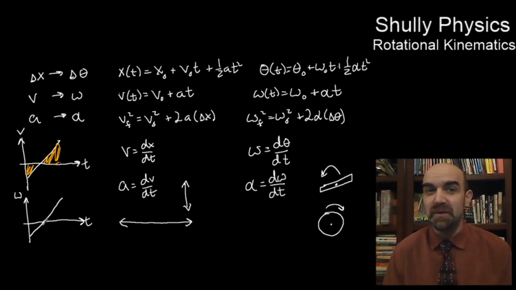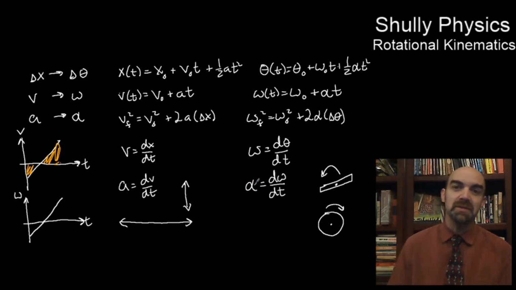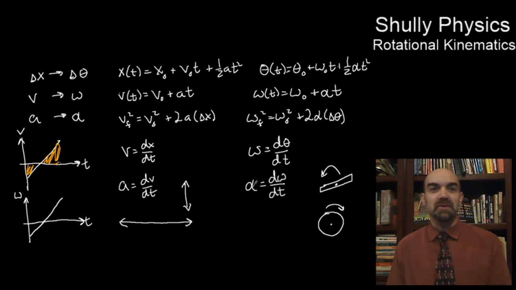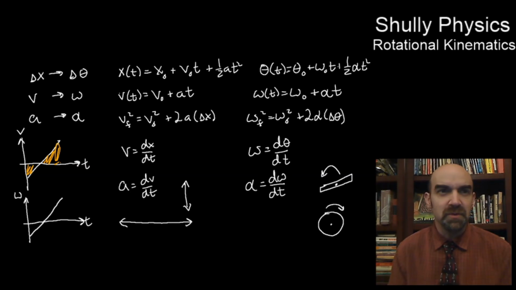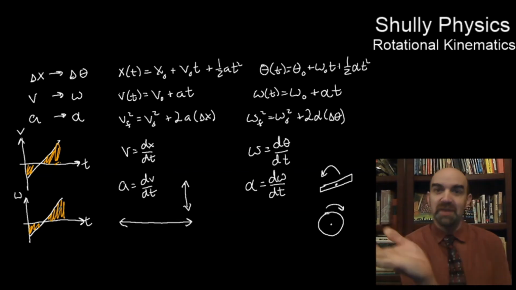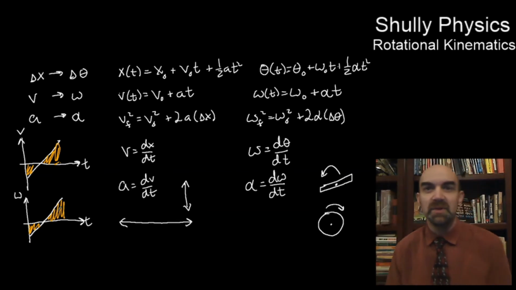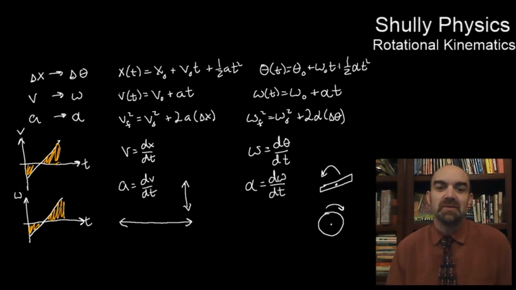So if you do find the slope of the angular velocity versus time graph, that is going to be the angular acceleration of the object. So that's the rate of acceleration. And also, if you again determine the area in there, guess what? That will be the angular displacement, how much angle the object has rotated through. So everything translates from translational motion to rotational motion.